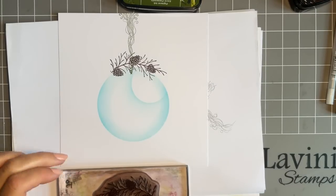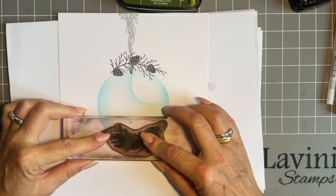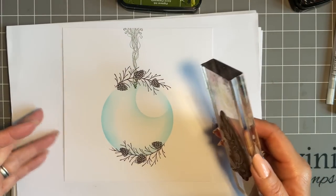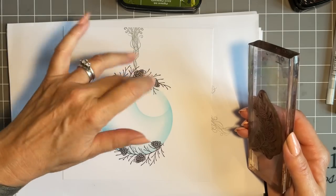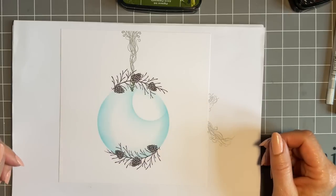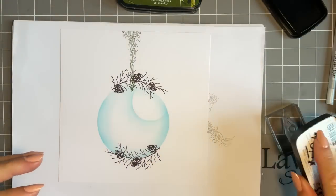So this cone branch - it's only a guide. We're going to add some foliage, so don't be too hung up on getting it perfect. This is just the starter. When I was thinking about Christmas, I love baubles - I love adding that extra bit at the top and the bottom. I think the older tree has its little pine cones and I collect those - I've still got some from last year. Carl goes mad because I do rather get a few, but I love adding things like that to designs.